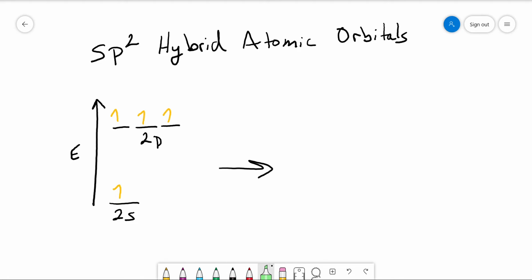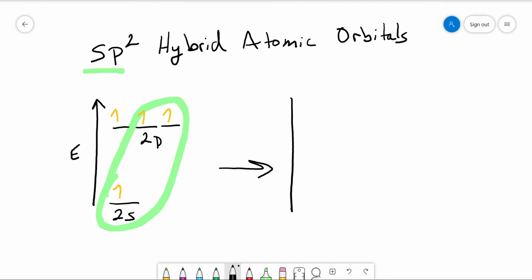And what we're going to hybridize, just like the name implies, sp2, we're going to take the s orbital and we're going to take two of the p's. Really, really simple to figure out where those orbitals are coming from. Okay, sp2, that means 1s and 2p orbitals. So that leaves us with a p orbital, and that 2p orbital stays at the same energy level. And then we have the sp2s. Alright, and we still have our electrons.